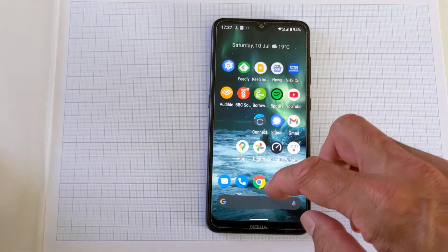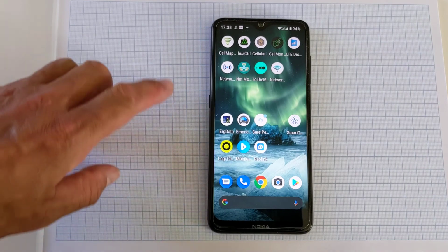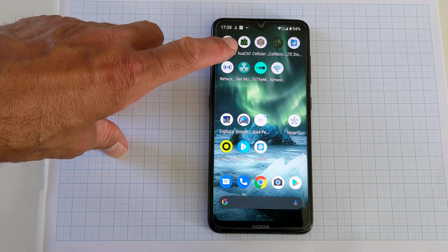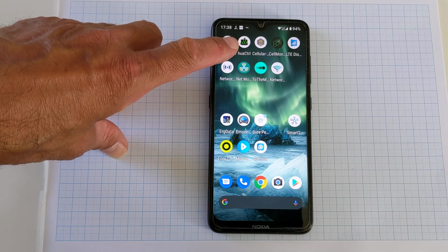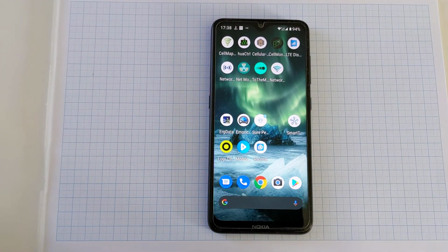The purpose of this phone, and again, I'm going to be very sorry to see it go, was to do some actual network testing. This has LTE category 6, so that's a 300 megabit per second download max theoretical capacity modem. You'll see some of these specialist Android applications like CellMonitor. I've got Huawei Control, which allows you to go to most Huawei modems and set lots of specific features on them, like locking LTE bands, and a whole host of specialist network tools. They all work absolutely fine on the Nokia 7.2. So I would say this is a real engineer's practical phone.